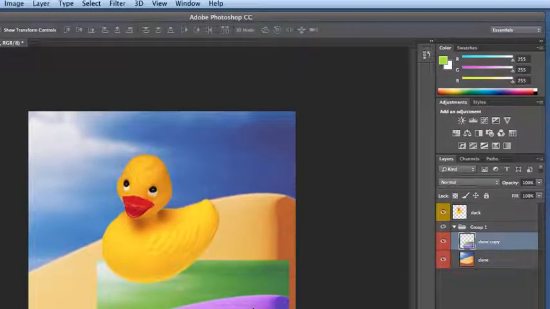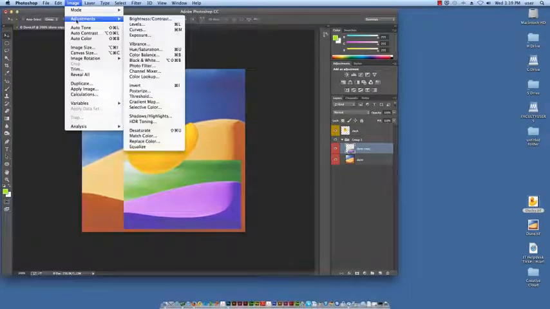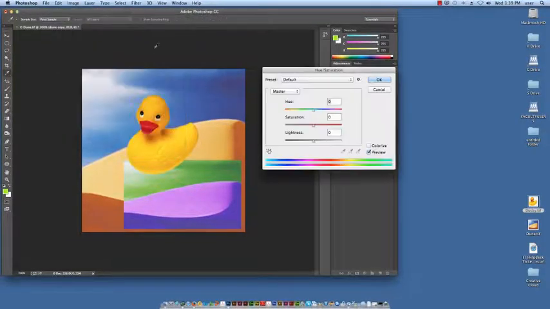This is working in a destructive fashion. What I mean by that, this is permanent. If I want to bring back my original image, I would have had to save it on a different layer, turn the eye off, do something like that. Because now, if I go back to adjustments and hue and saturation, my values are back at 0. So I can't really manipulate the adjustment that I just made.